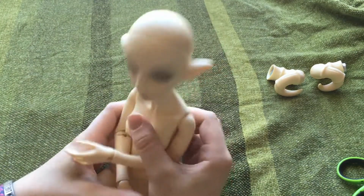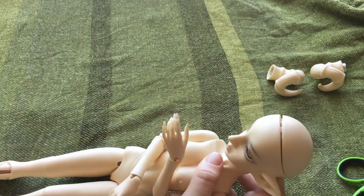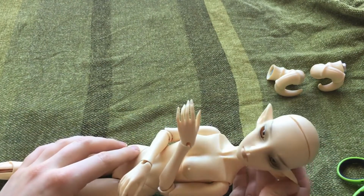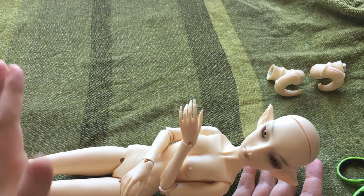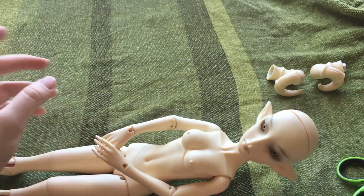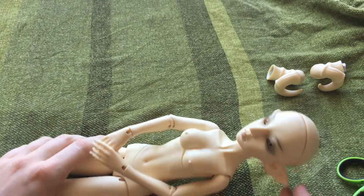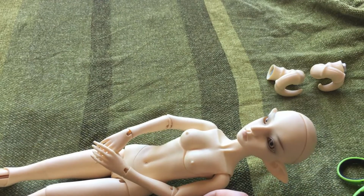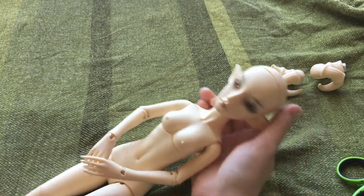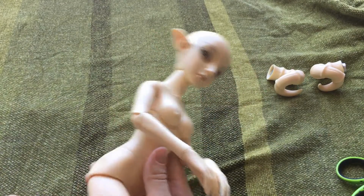I might try out some of the other heads I have around that don't have bodies yet and see if I like having a different head on this body. And if I do decide to do that, then this head with the horns should be going up for sale. So if you're interested in that, you can drop me a comment or check out my eBay shop, which is linked below, and just see if the head is available for sale.